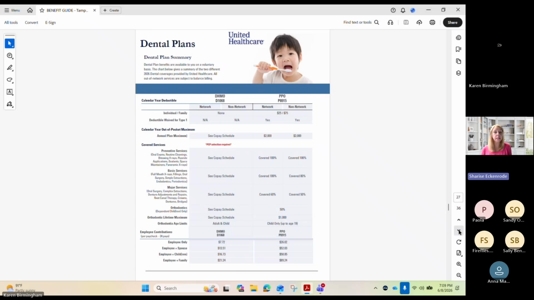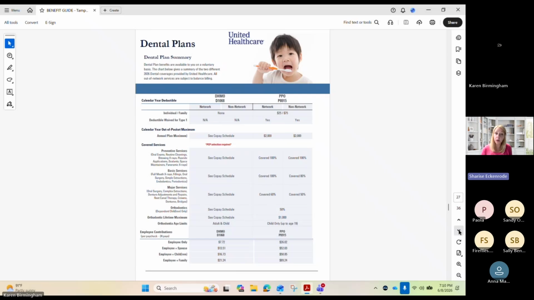And so they gave you more discounted premium rates for your medical, dental, and vision. So you'll see that all of those rates will have gone down from last year. And again, we mapped the plans to make them very similar to what you currently had. So you have two dental plans. You have an HMO type dental plan, which is your most economical plan, and then you have a PPO dental plan. So the HMO works very similar to what you're exposed to.